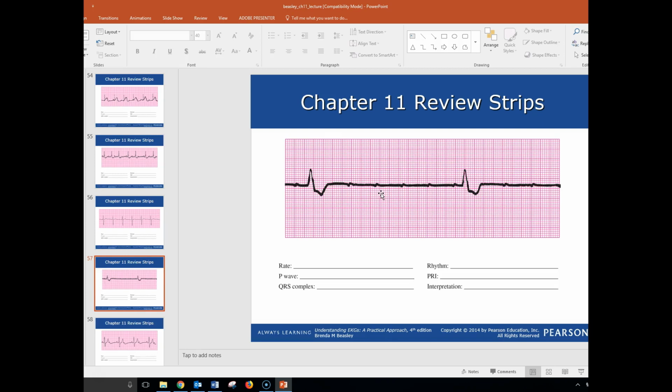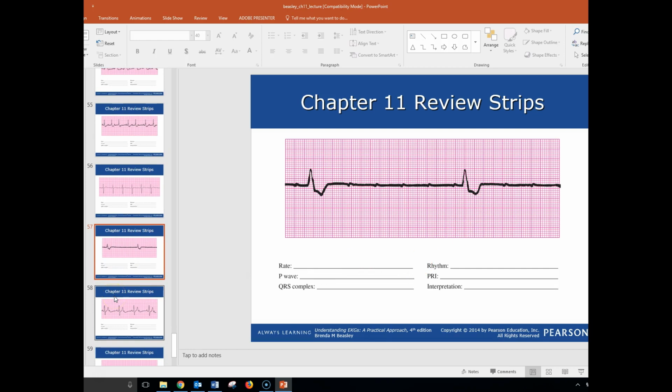Oh my. Now we're talking about a mess. So there is no correlation. We see a little PR interval here, but it's longer here. So we know there's no constant PR interval whatsoever. So a third degree block, as well as, we have 2 beats in a 6-second strip. So we're talking about in the 20s. This person's going to be sick. So I'm going to let you guys finish the rest of these heart block rhythms.